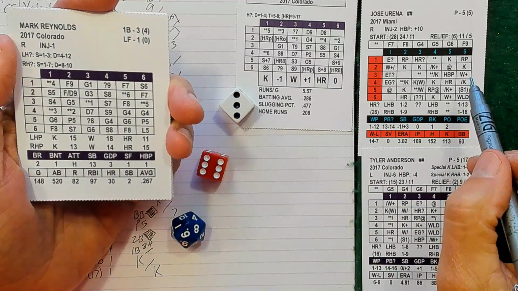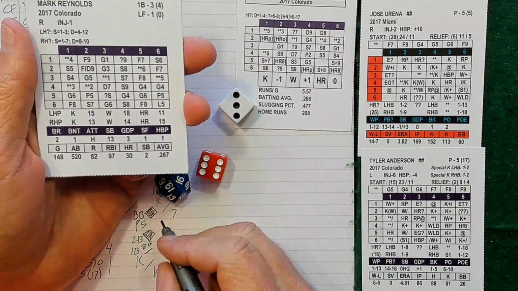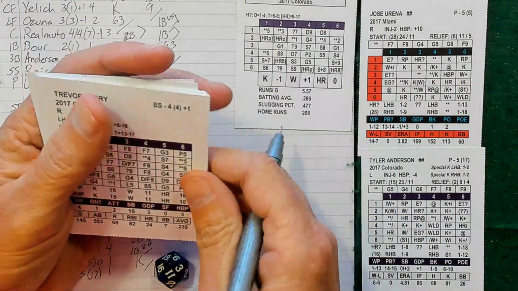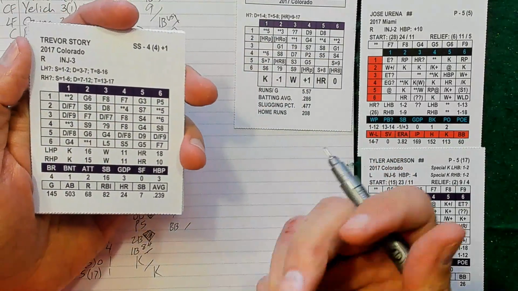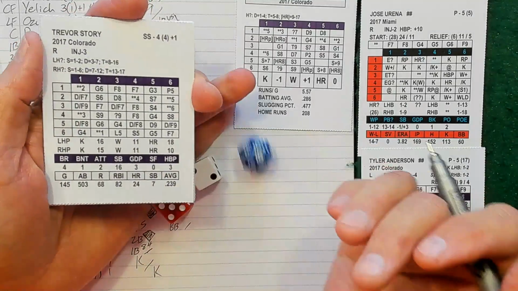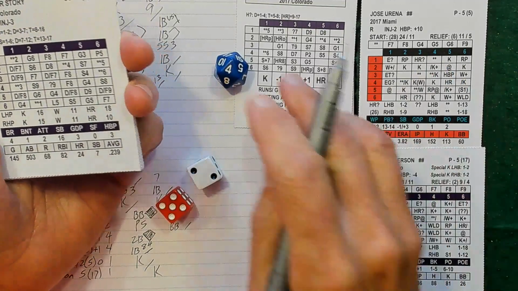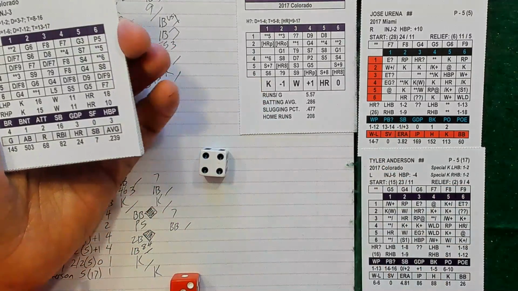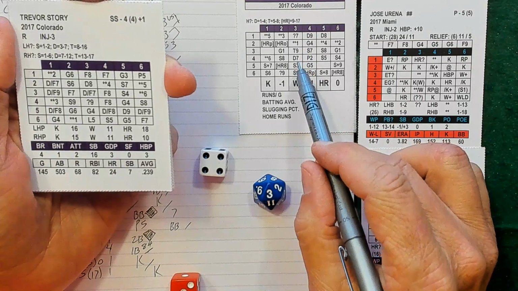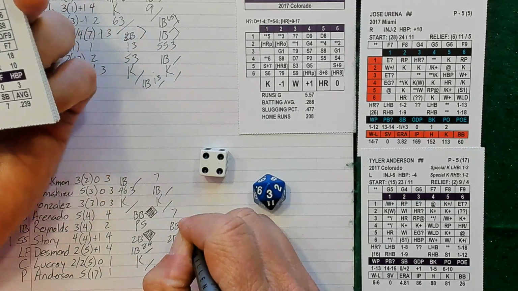Mark Reynolds, 6'3", walk plus, and that's going to be a 24, so he'll definitely walk. No steal attempt, 1 or 2 hit and run. That's a 3, no bunt either, or no pickoff. 5-2 is a ballpark. 3-4 is a double to left for Trevor Story. His second double of the game.